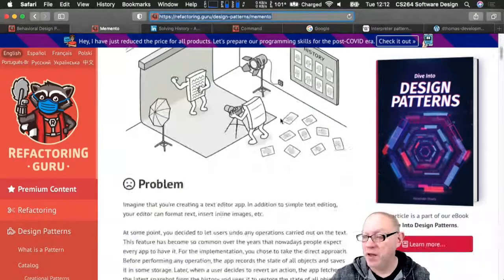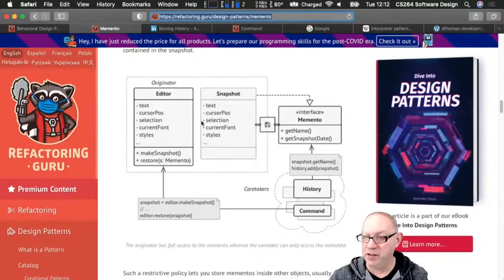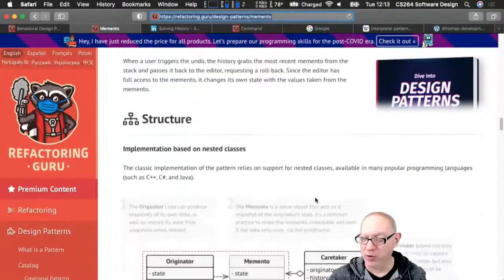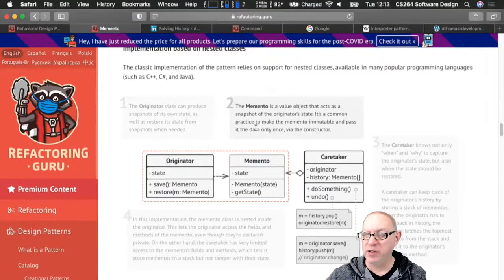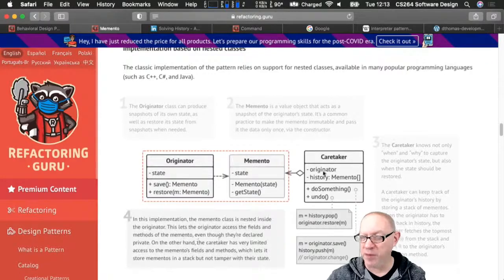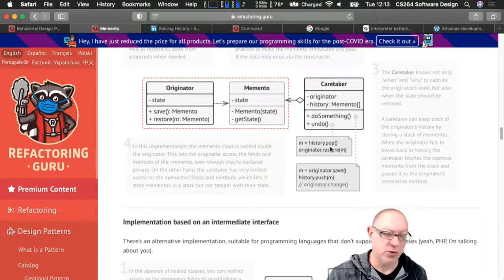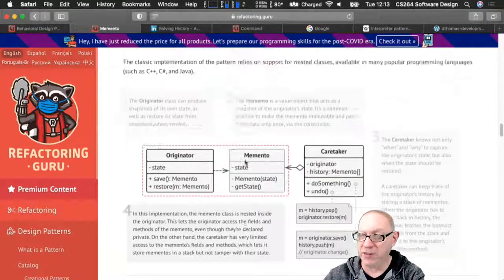So that's fine. Okay. Again, Memento explains how this works, and how it will work in use here, and how Memento works to manage history as well. And that history is a way of doing undo and redo. Okay. And there's the structure, and again, we have an example here. The original class, the Memento, the caretaker class, and an implementation. So it's fairly straightforward. And again, we can see that they use stacks for pushing and popping information onto a stack that stores the states. It's fairly straightforward, really.